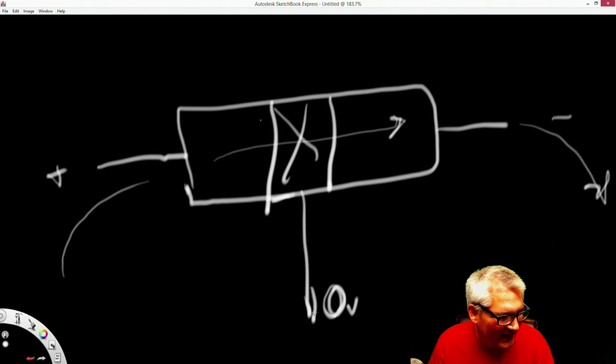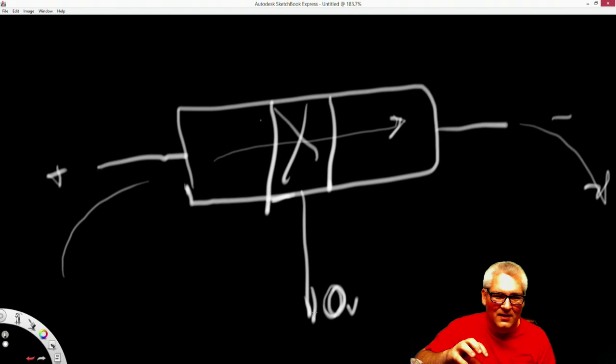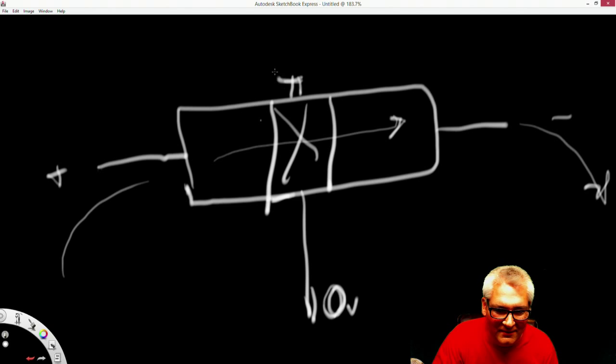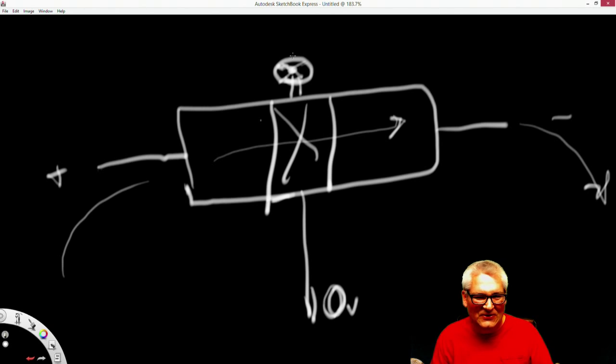Thinking about water again, it reminds me of a knob, a valve within a pipe. If this was a pipe and there's a little valve here, you sit there and adjust it, and that's what it's doing. It's restricting the flow according to how you want it. You want it open, and you can set it midway too. Instead of 10 volts, you can set it at 5 volts. 5 volts would be midway, and it lets half the amount of water go through.